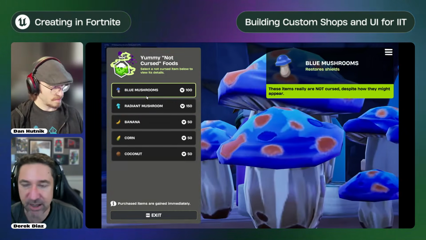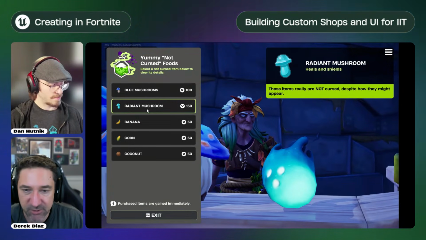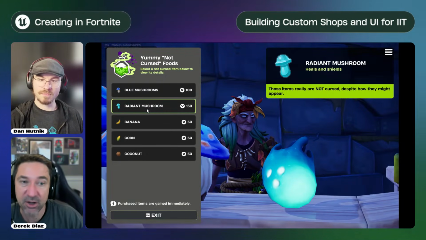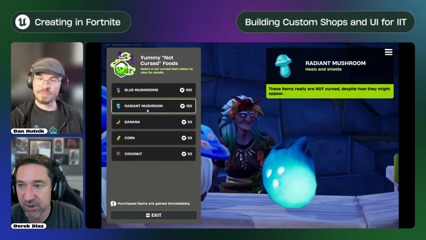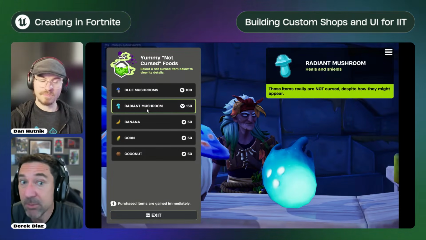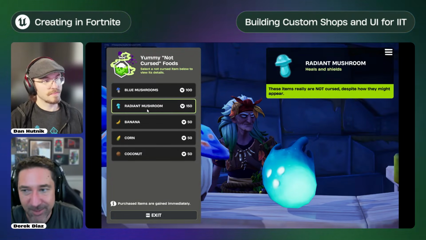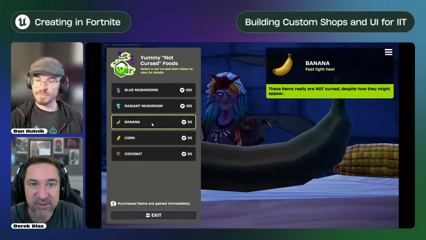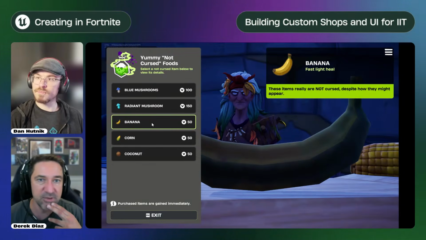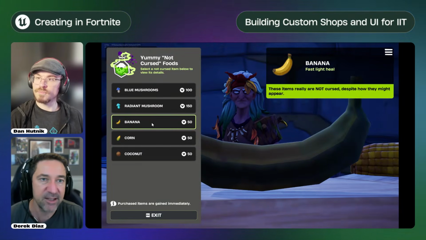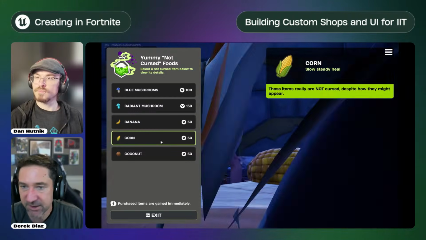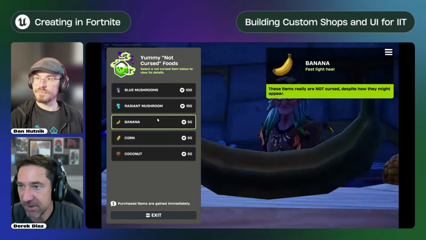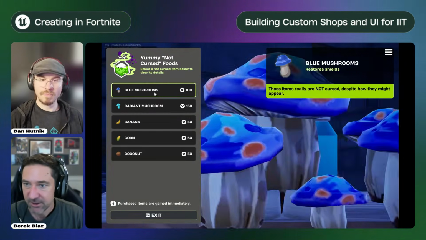Okay, so going back to the menu, this is a great way to let the players browse a menu, and you can show what that object looks like in 3D. You can showcase your world, and it's actually not that hard to set up, right? In this case, we're just moving a camera around, but you could activate different cameras. We have a details panel in the top right. You'll see the big old banana, fast light heal, and a corn. You could put more information there, but this is a fun one, I think.